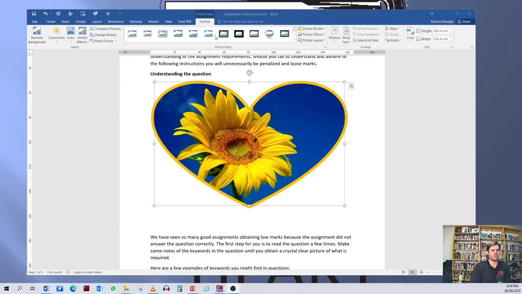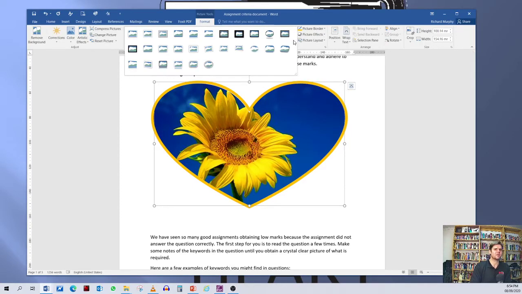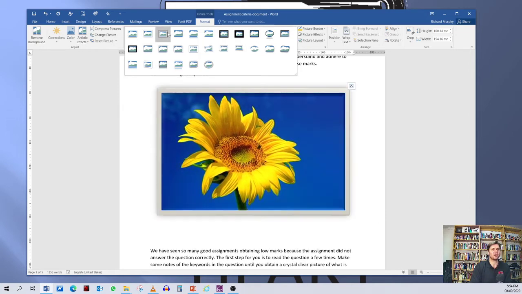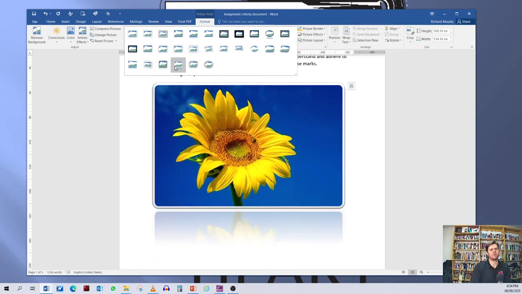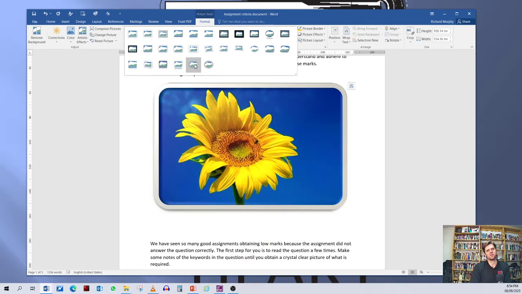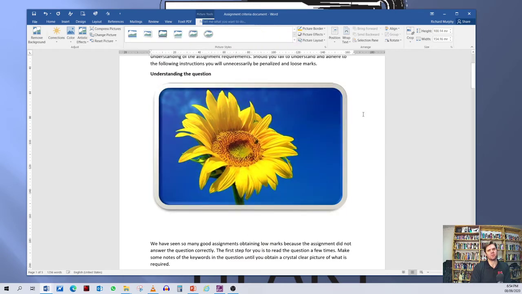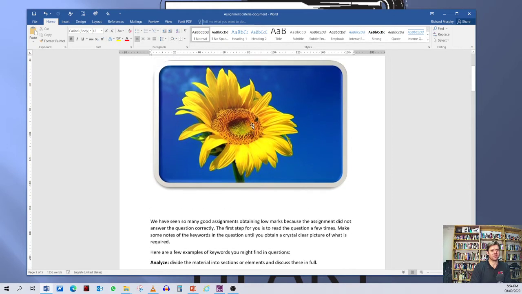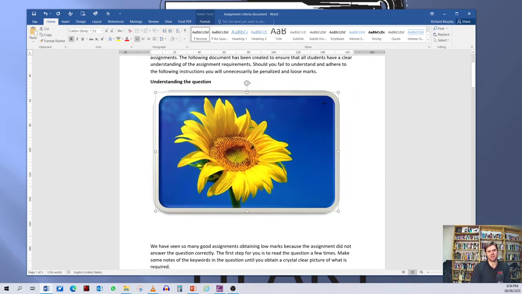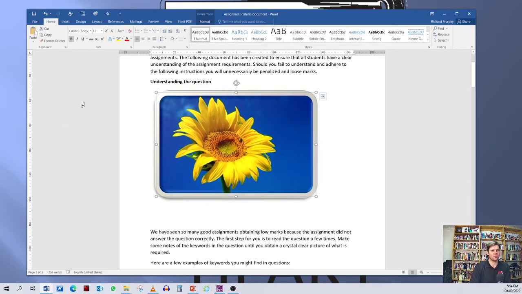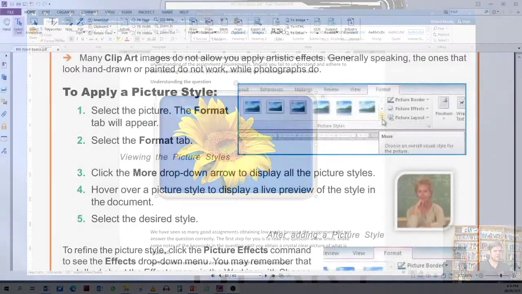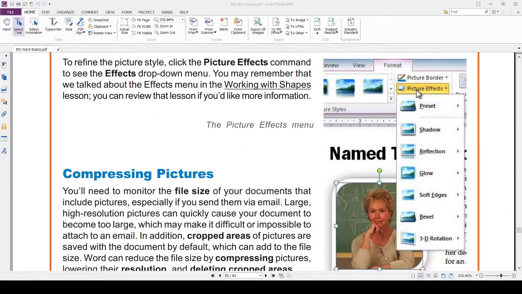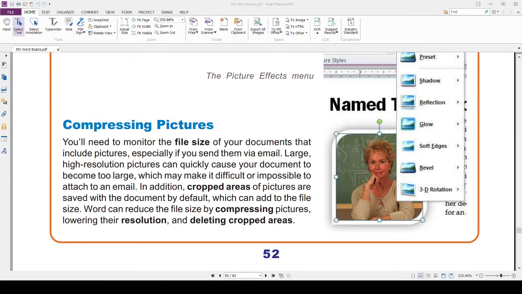The styles are right here in the middle section, and once you open up the tab just here at the bottom, you can see the different styles that you can use. Those are predefined styles, where you've got some very, very nice effects. I've actually used some of these before in my documents, where it really looks professional. You can already see how beautiful this photo looks now with that application of the style there.